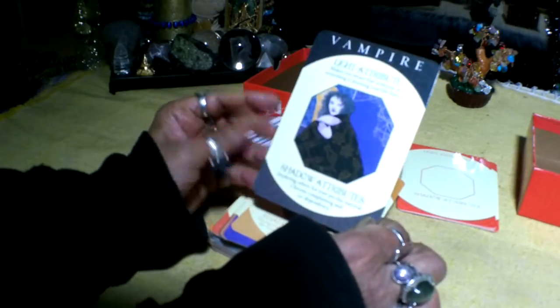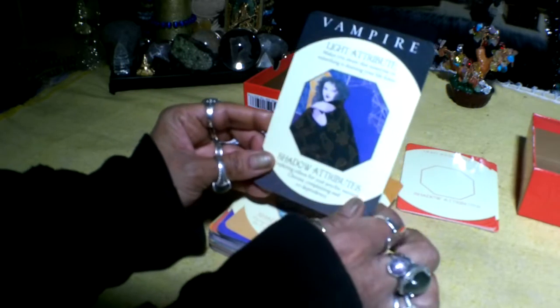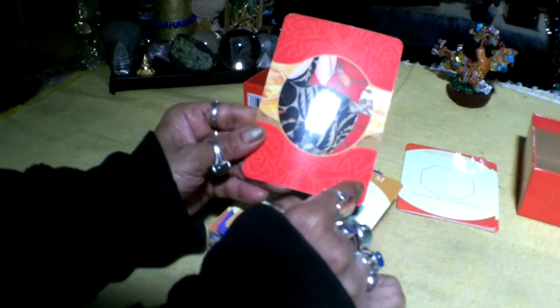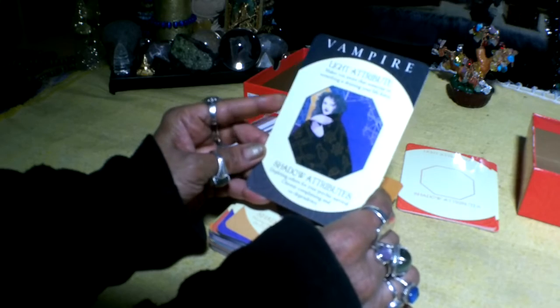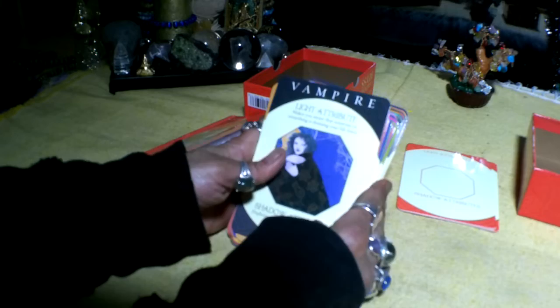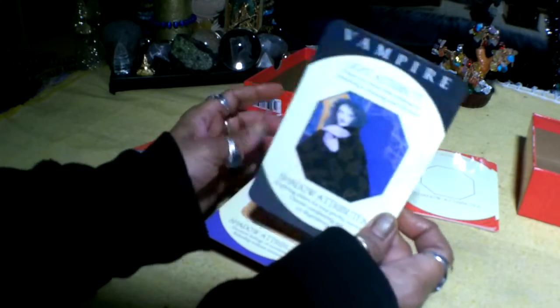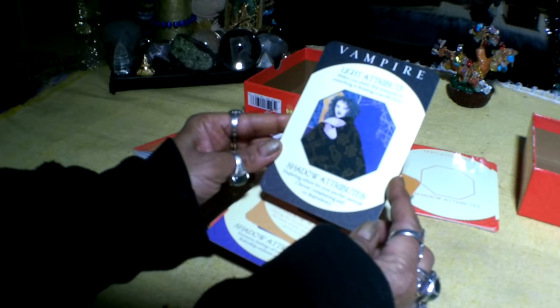The cards are colored various colors. They're not color coordinated, but the pictures on it are very clear, and it's quite a nice sturdy card. It's got a little bit of a shine to it. Not the easiest of cards to shuffle because of the size, but it's not a problem really. Once you get used to it, it's okay. They're very, very well made, very sturdy cards, and they will last quite a long time. Just take care of them when you're handling them.